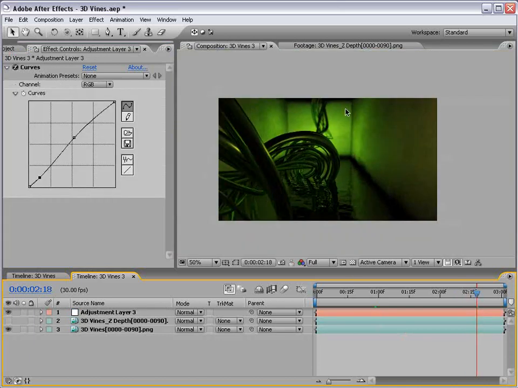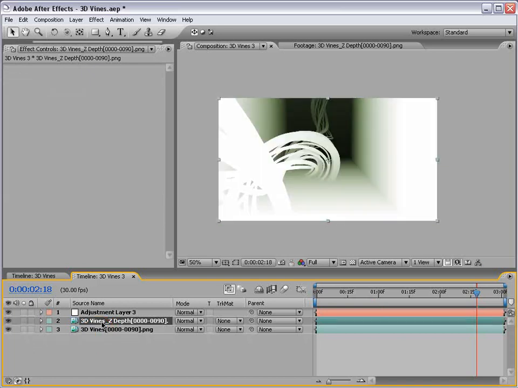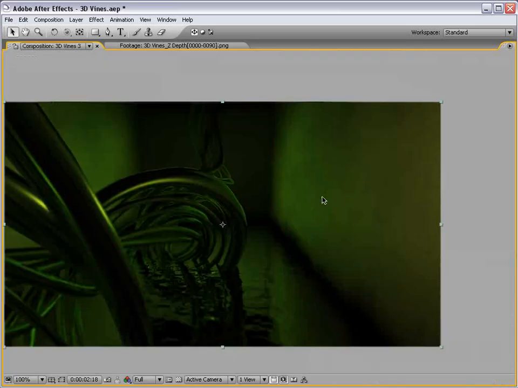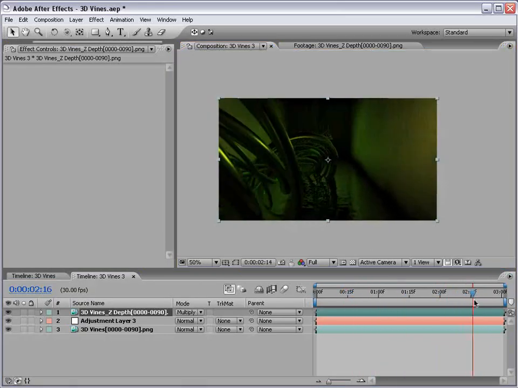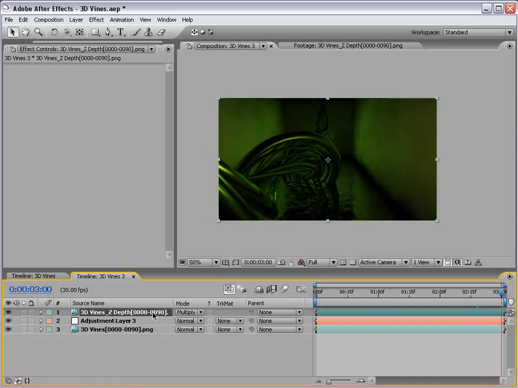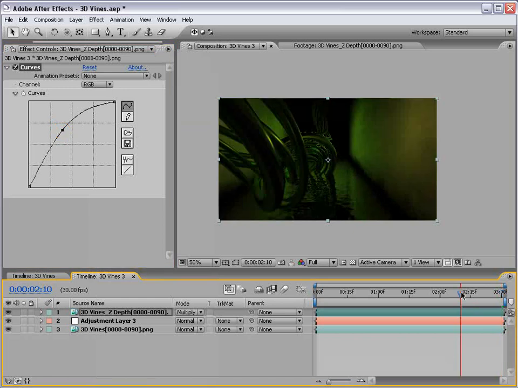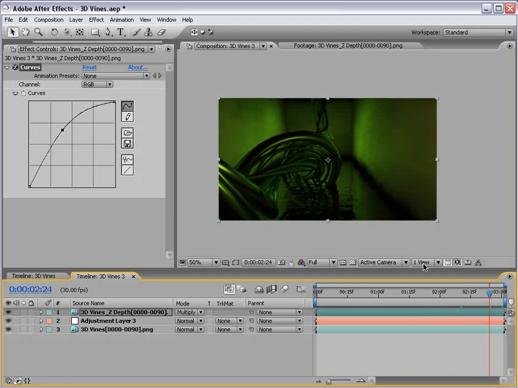Now I do want to show you some other things that you can do with the Z-Pass render, and one of them is, let's put it above the adjustment layer, to create sort of like a 3D falloff. So if I were to change the mode to multiply, what you're doing is making it dark down this alleyway or down this hallway, and as you go down the background is revealed, and in some cases it won't be revealed because it's too far away. But we can also add a curves adjustment to it. But you can see it creates a cool effect that you wouldn't be able to create just in After Effects because you need that Z information.